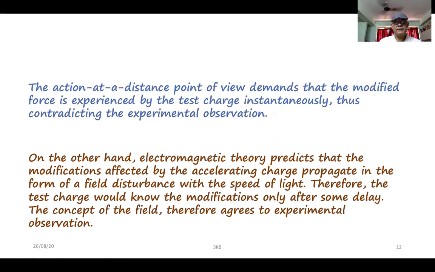On the other hand, electromagnetic theory predicts that the modifications affected by the accelerating charge propagate in the form of a field disturbance with the speed of light. Therefore, the test charge would know the modifications only after some delay. The concept of the field, therefore, agrees with the experimental observation.